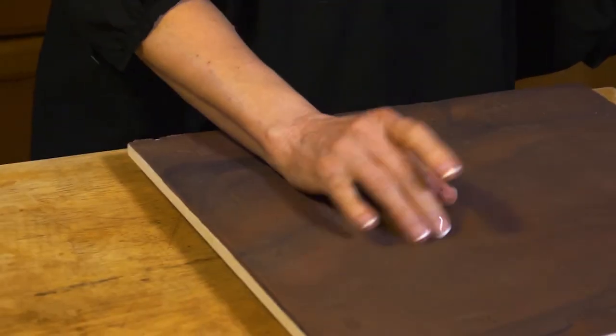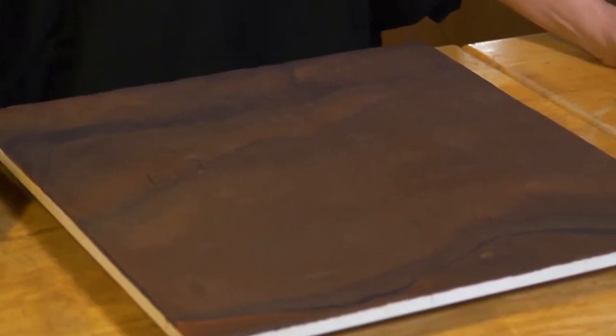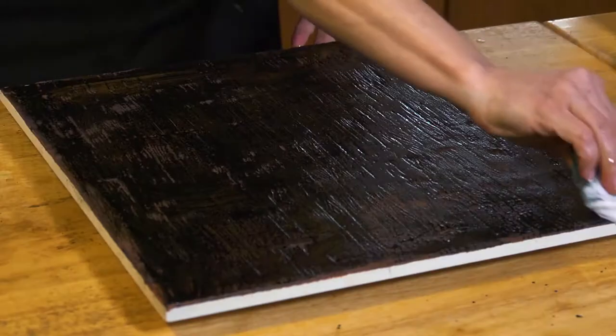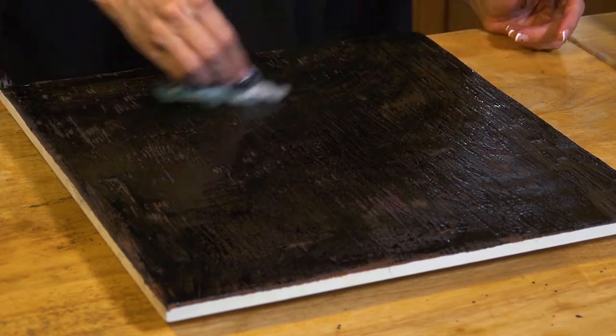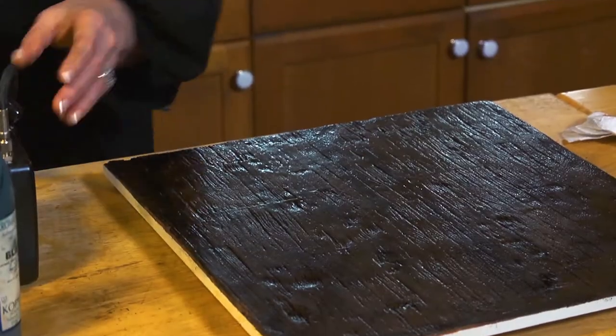I just took out the square board and covered it with some Tylose-infused fondant so it'd be nice and firm, and gave it a few rough wood impressions. I'm gonna get with my watercolors and do my magic. I'm gonna take a damp paper towel and wipe a lot of it away — all I was trying to do was get the black to leave itself in those crevices. All right, I'm gonna let that dry.